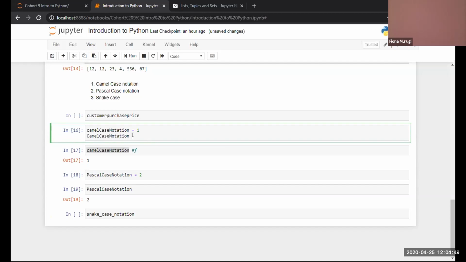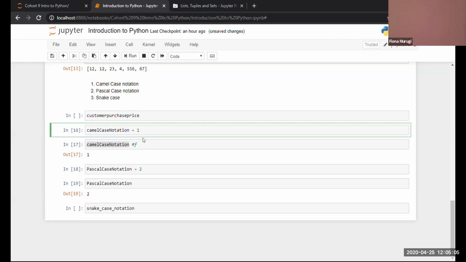If I decide that these are to both hold the same data, I'm going to get some errors, because camel case with a capital C at the beginning and camel case with a small c at the beginning are very, very different things. So pick one and stick with it throughout. Otherwise, you're most likely to end up with some errors. Thank you for bringing that up.